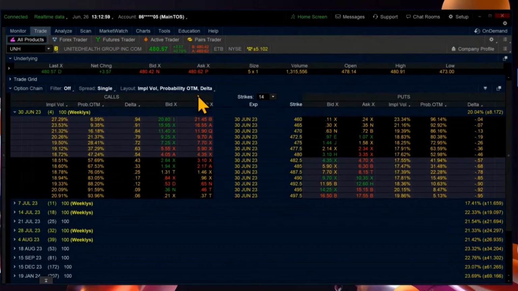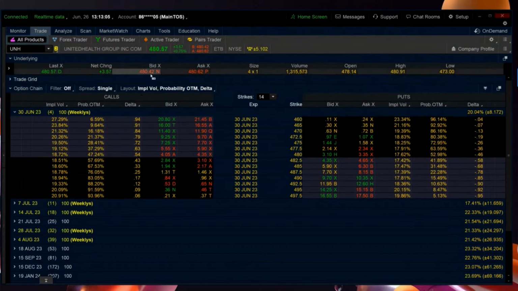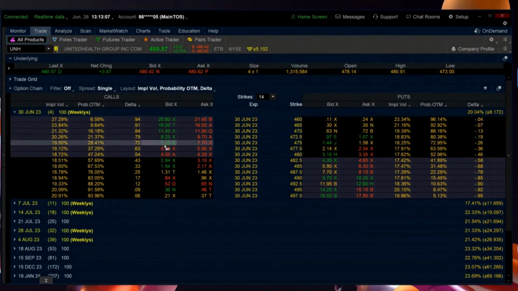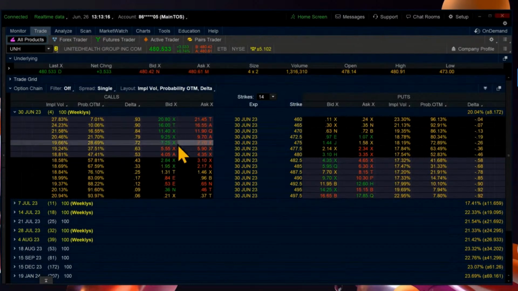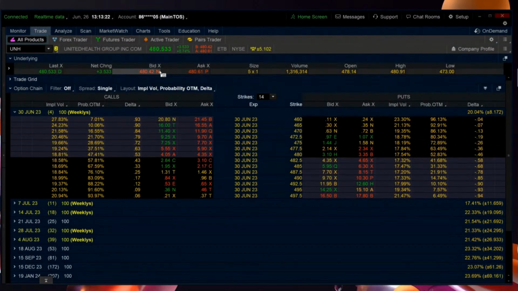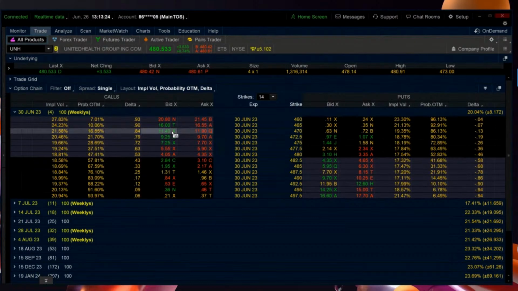Now, I know a lot of people that do the opposite. When we were on the floor, what they do is try to capture people not getting out. Usually the 470s, what people do is they exercise their option, they take the stock and get the dividend. The problem is it's expensive. So just keep that in mind.